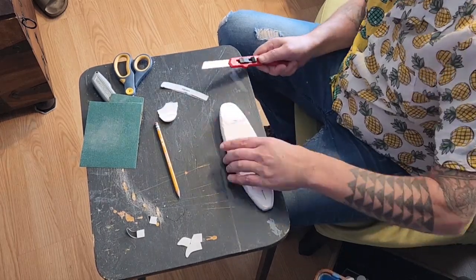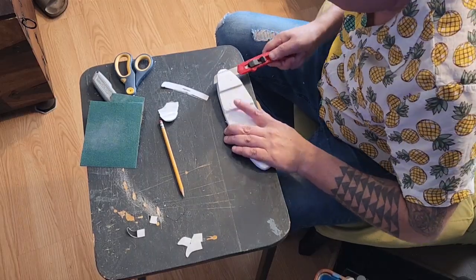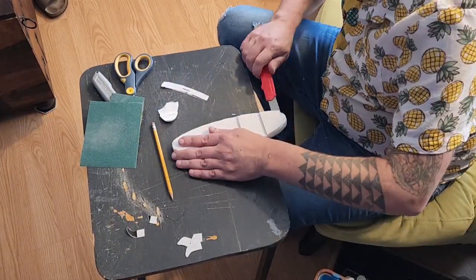Don't cut towards your hand. It was really soft cuts, so I wasn't like putting a lot of pressure, so it was okay to cut towards myself.